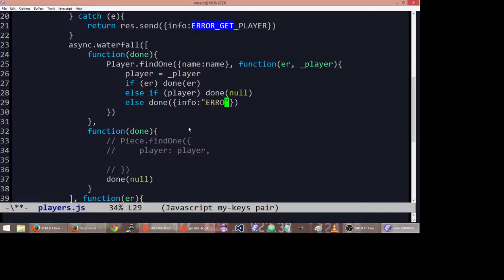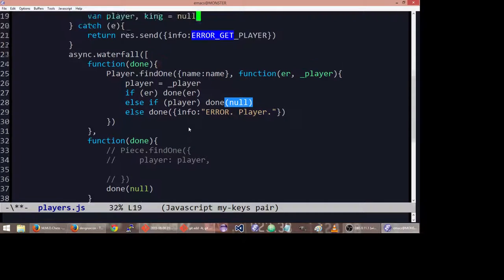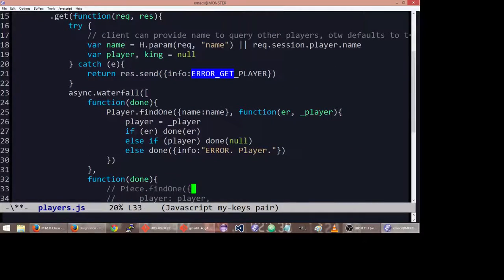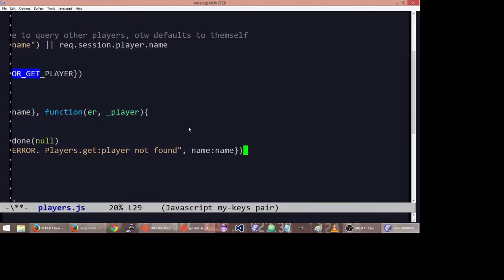Anyway, it doesn't matter. Error players get player not found, and then we can add some data, name.